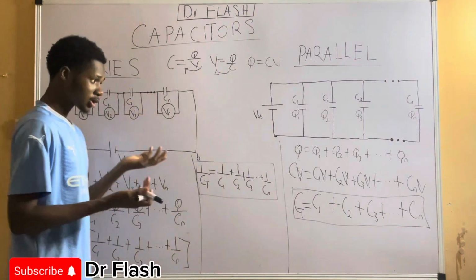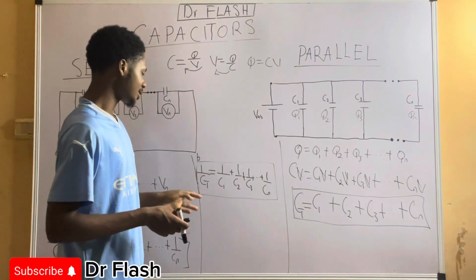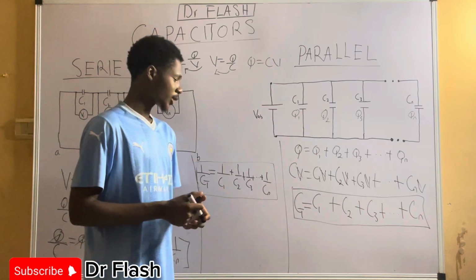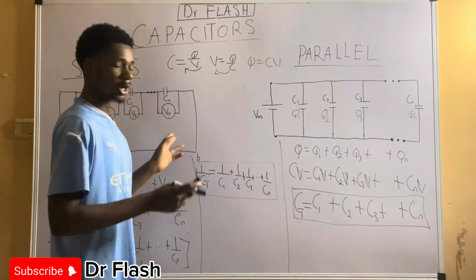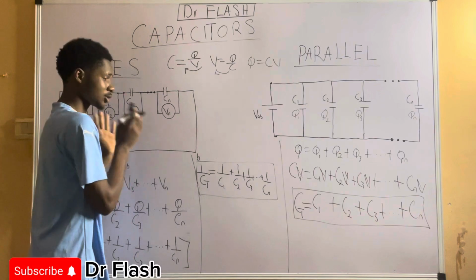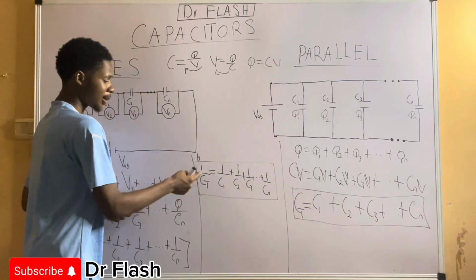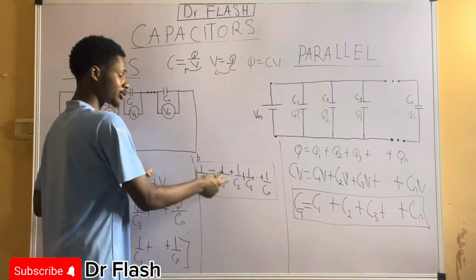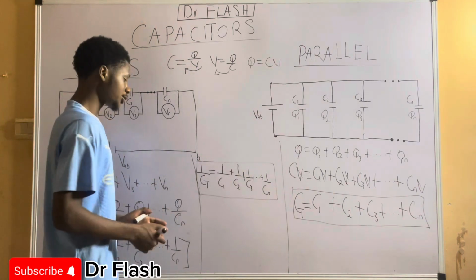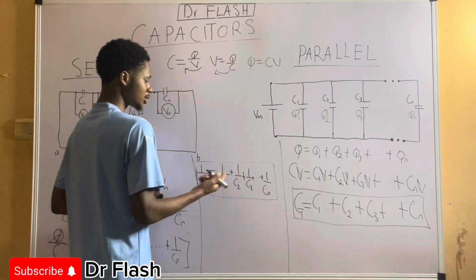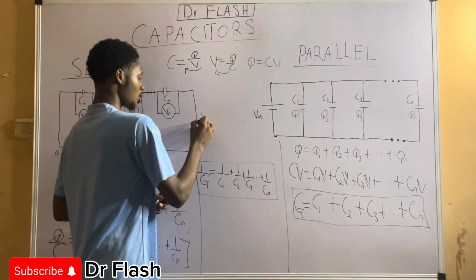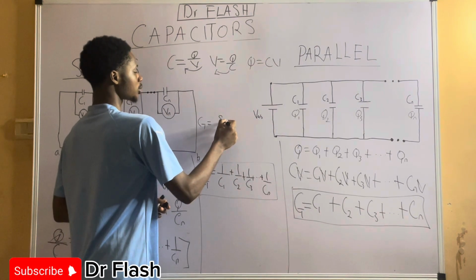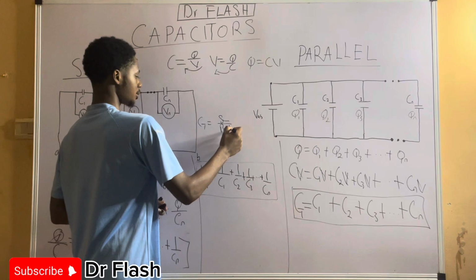Now most times, in most textbooks or materials, we find that they give something like a shortcut for solving resistance in series. Since we're talking about capacitors, let me leave out resistance. For capacitors in series, instead of taking 1 over C total equals 1 over C1 plus 1 over C2 and so on, what we simply want to do most times is make use of some mathematical concept. We can just say C total is equal to a shortcut called sum over product.